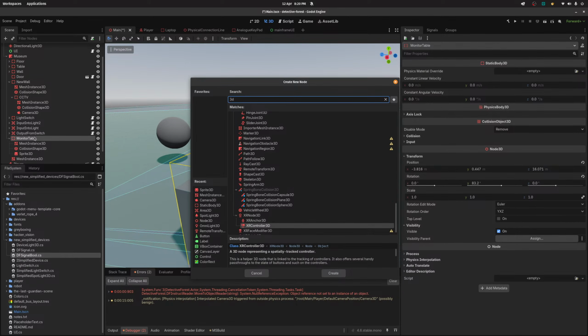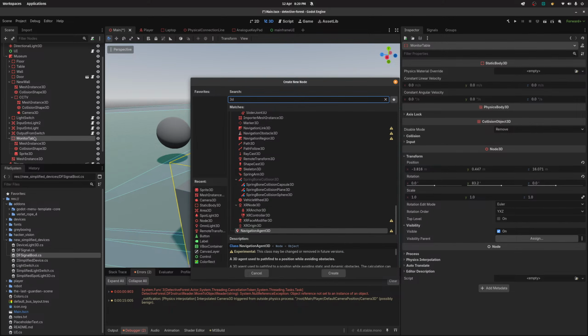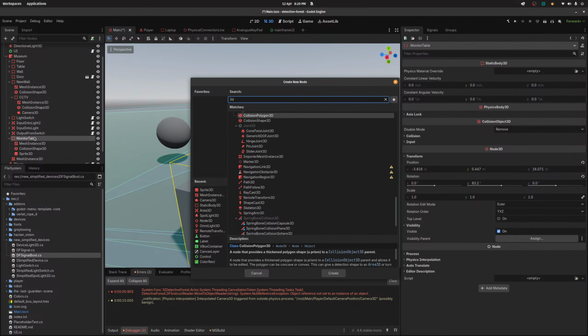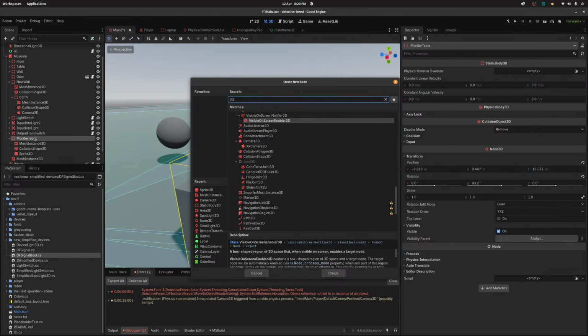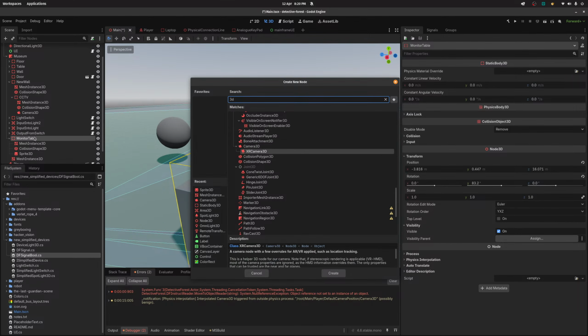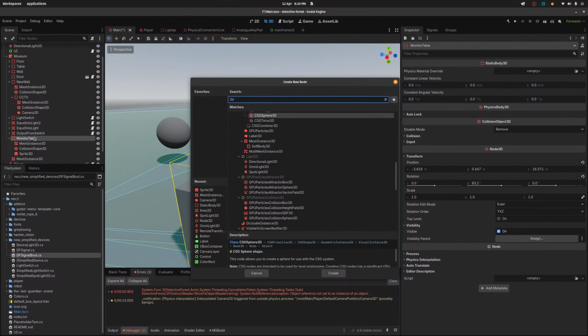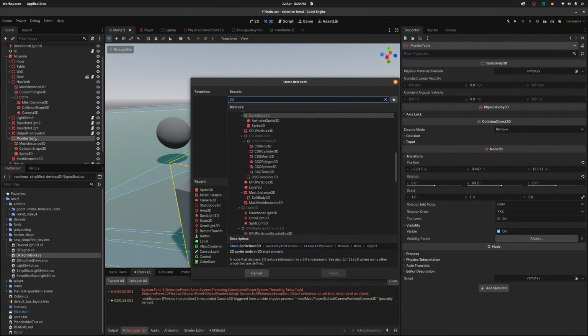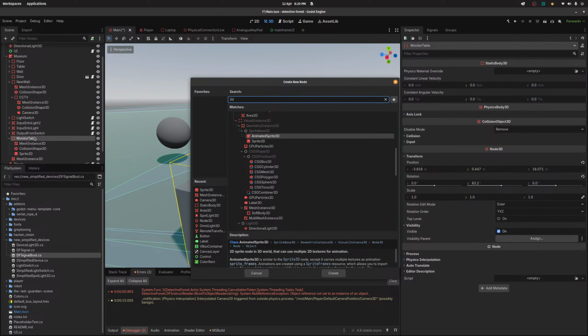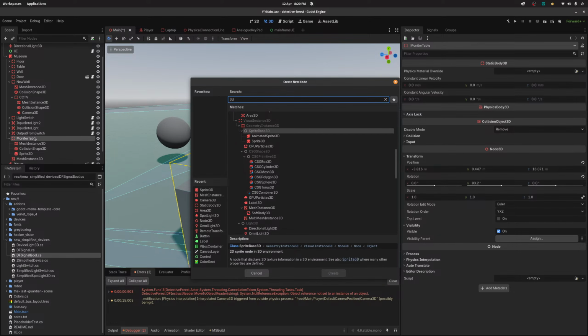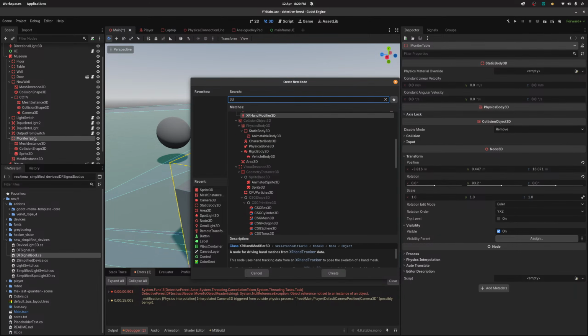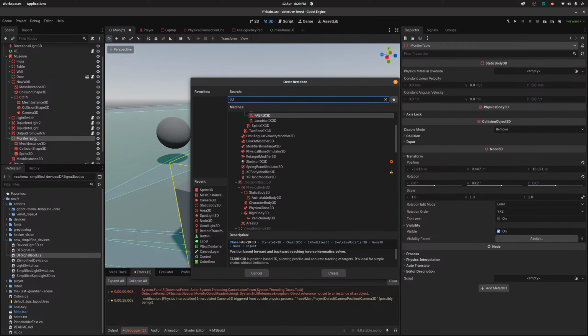But maybe I'm wrong. Can't see anything else that would be relevant. What's XR camera 3D? Oh, for VR. Okay. Yeah, we have label 3D, and then we have sprite 3D, we have animated sprite 3D.